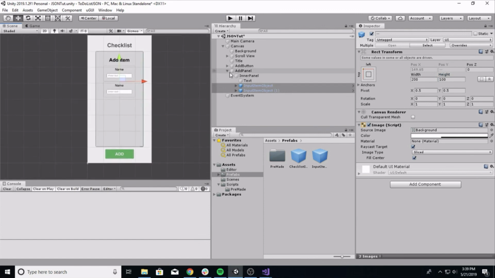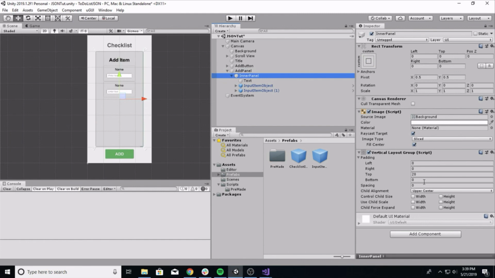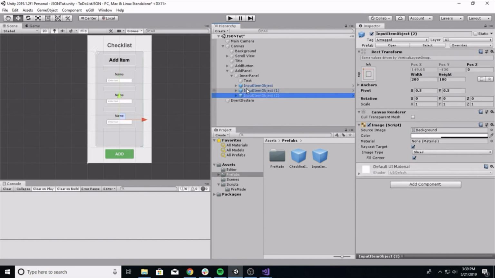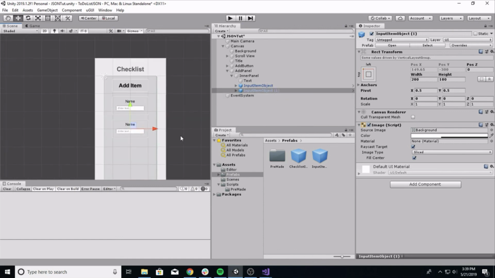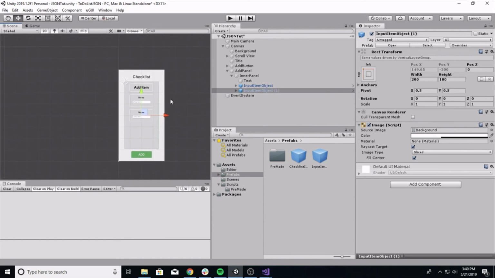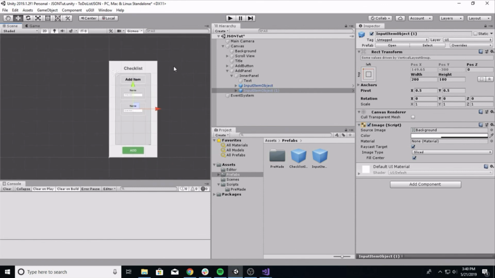And then the nice thing now is I can always add spacing in between them to spread them out a little more. And I could add as many of these as I want. Because it's not a scroll view, it's going to go off this object. I could make it a scroll view if I want, but considering I don't think I'm going to have that many inputs yet, I'm not going to do that.